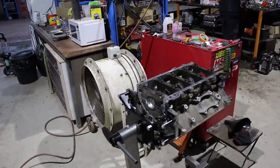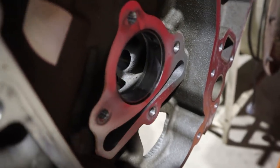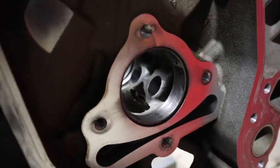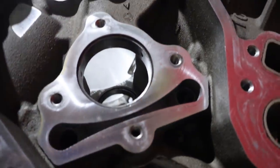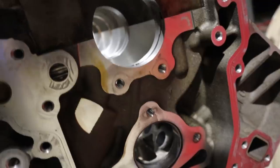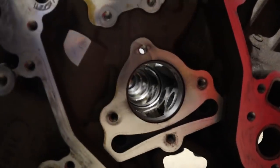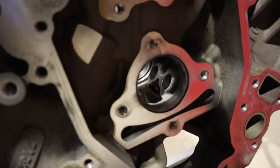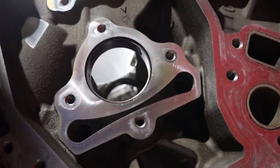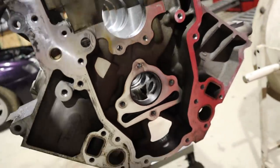All right, guys, so we are pretty much completely pulled down. But you can see these cam bearings, hopefully, in this light. You can see where they start to get pretty thin, where they have a join, because these aren't one piece from factory. And in LSs, they never look too great, no matter how many Ks you've got on them. There's a lot of hearsay about how GM actually did the line honing for the cam bores in these blocks. Some people reckon that they line bored the blocks with the bearings in place to ensure complete alignment for the cam bore, which we find hard to believe, but we have heard people say it, which would explain why all of them just look worn all the time. But with this thing at 230,000 Ks on it, the cam bearings can start to be a bit of a worry. So that's why we're here doing this rebuild.